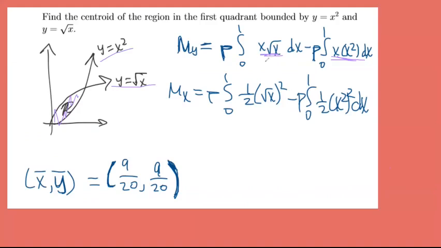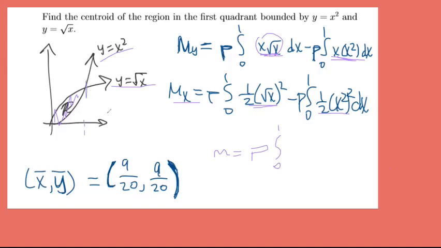The work isn't shown for what answer you would get, but as you can see, you would just add these exponents, 1 plus 1/2, etc. And then for Mx, like I said, you always do 1/2 function squared, and once again, you subtract them because it's the area between the curves. Then to find little m, which doesn't really look like a little m, it's going to be density times the integral from 0 to 1, and I skipped that part. How is it 0 to 1? Because these two intersect at 1.